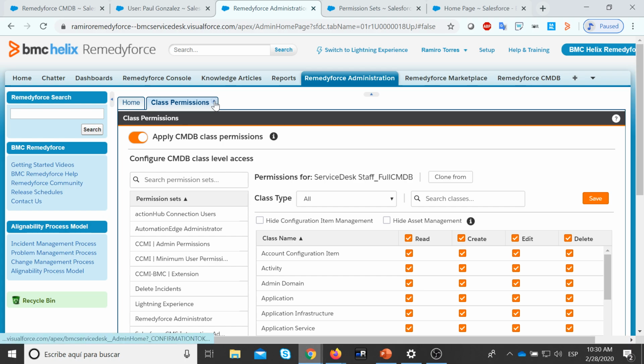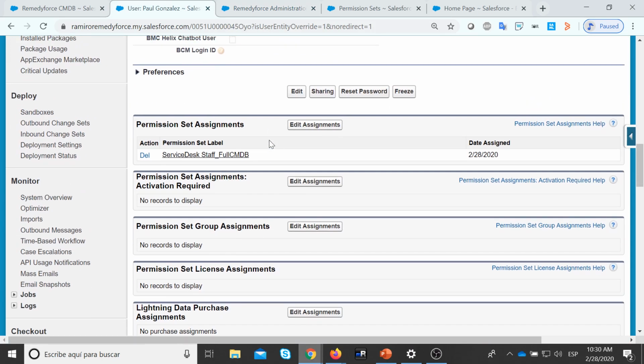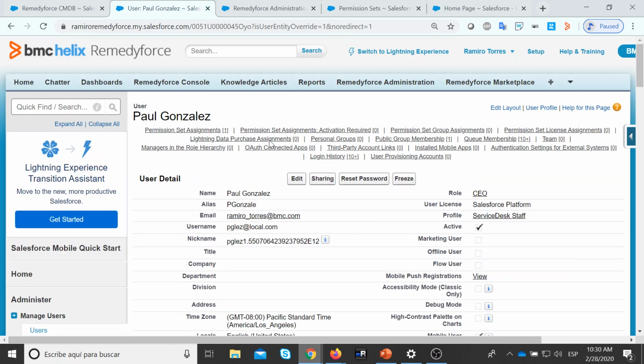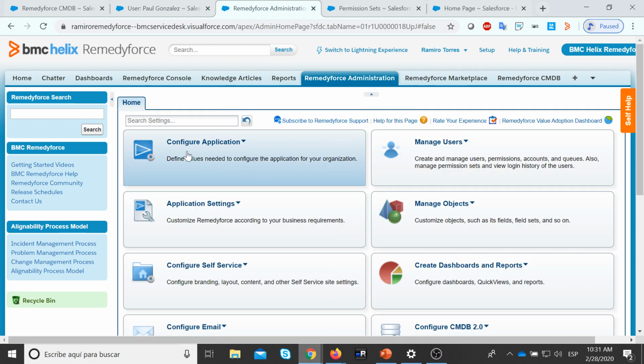So this was a huge topic. I apologize if I overextended, but I really wanted to show you, from the administrator perspective, how to clone the permission set, assign the permission set, and stuff like that. So let's continue with the other enhancements.